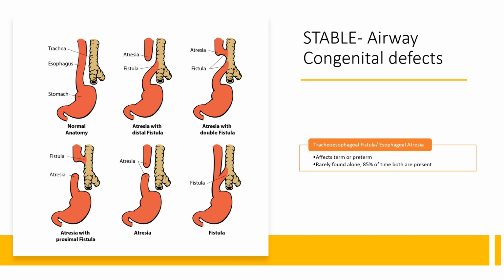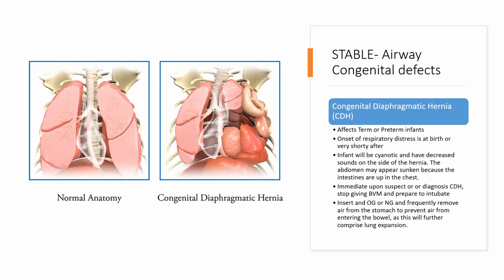Not a great day. Atresia with proximal fistula: the fistula goes in, the atresia is at the end, so there's no attachment to the stomach. They have no way to get food. This is what they're going to G-tube, but they need to fix this. Otherwise, every time they go to swallow milk, anything like that, it'll go straight to the lungs. Real bad. Here, not an airway issue, but there's no connection of their esophagus to the stomach. Here, we just have a fistula and no atresia. So rarely found alone. 85% have both present. So that's some of the things that will cause it.